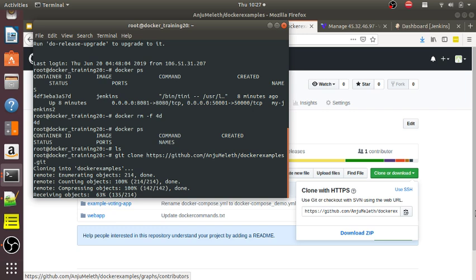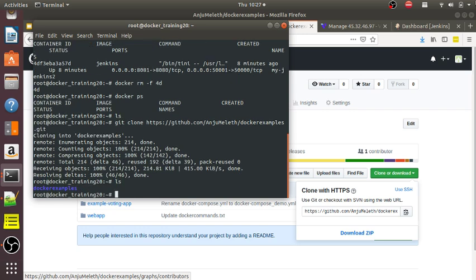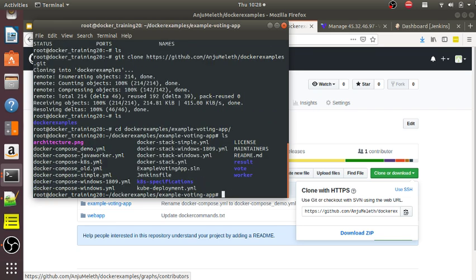If you go to Docker samples, and give example voting app, you will find all the details. You have some extra files also, but don't worry about those extra files, just worry about these three folders. That is the result app that I have already shown you.